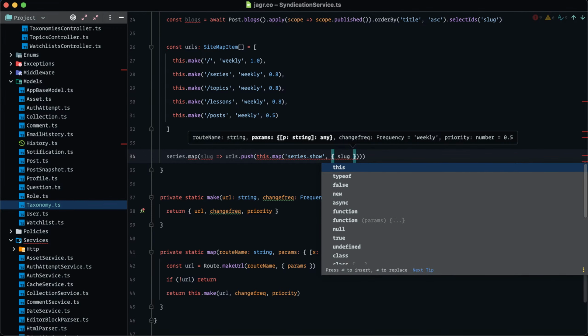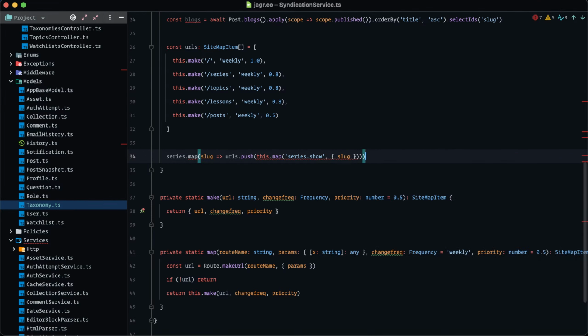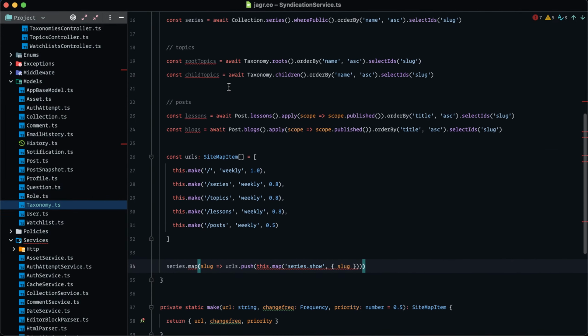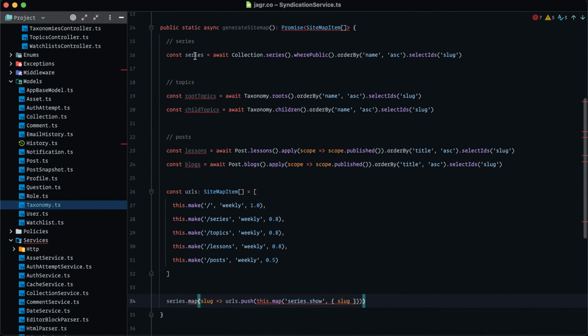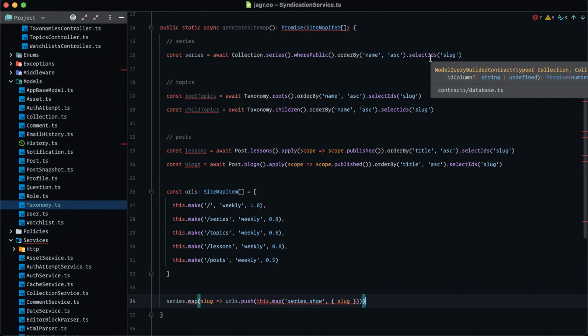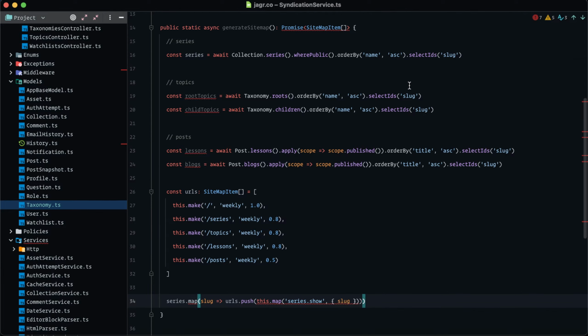And then we'll have slug right in there, and it does not like that. Why? Series came back as a number? Huh. That's peculiar. Promise number, huh? What in the world?